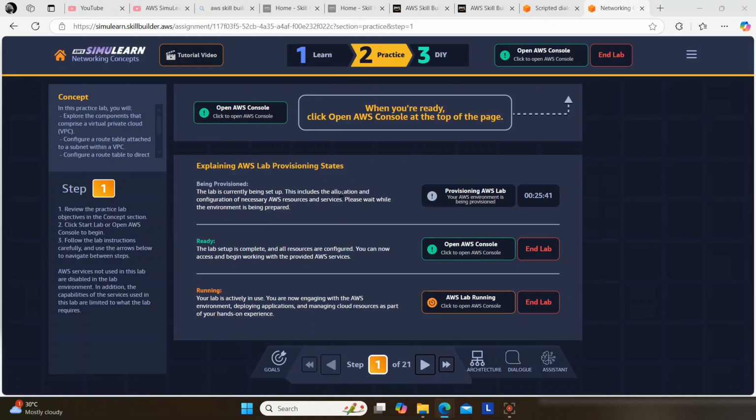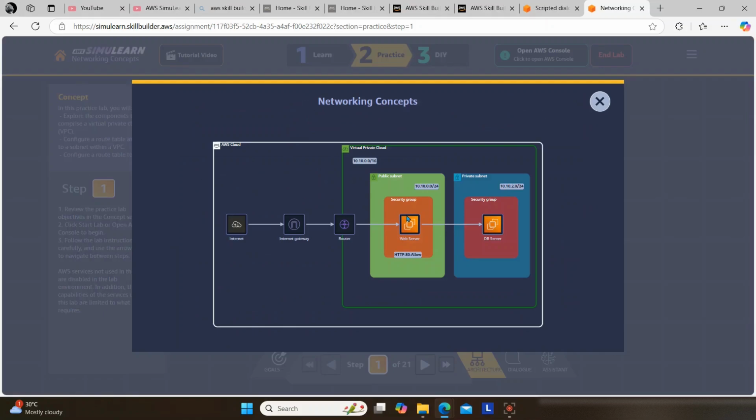Before anything else, let's check our architecture and familiarize ourselves. We can see here that our virtual private cloud hosts our underlying resources. We have both the public subnet and the private subnet that both host their respective servers. For our public subnet, it hosts our web server since this is the public-facing subnet where our customers connect. Then in our private subnet, it hosts our database server, which is our backend. This backend is supposed to be not accessible to the public. That's why it is deployed in our private subnet and only the web server has access to it.